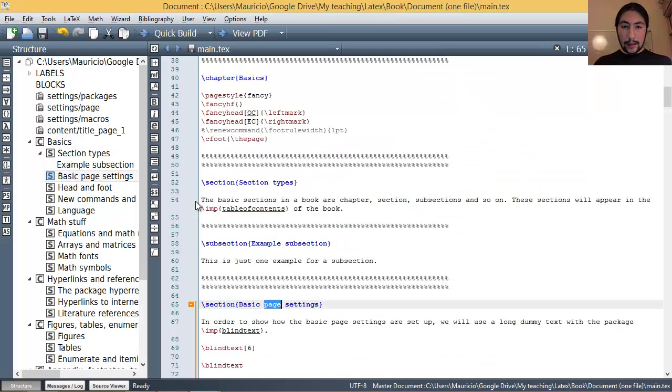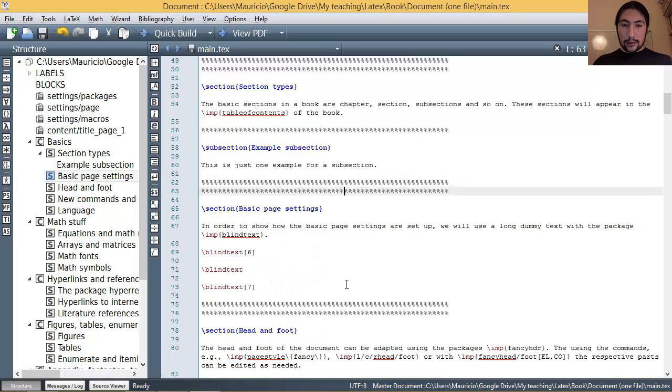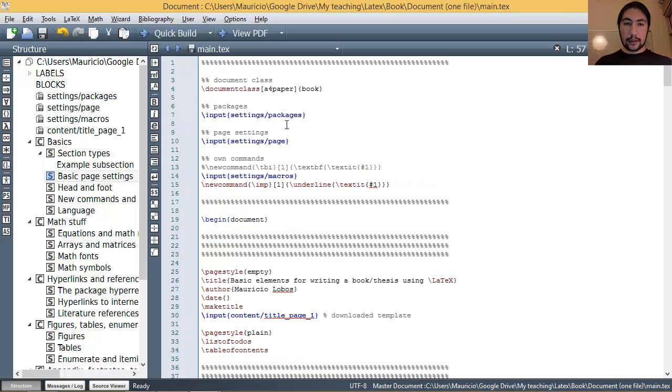Okay, so in order just to create some text, I didn't want to write a lot of stuff here. So I used the package blindtext in order to create some dummy text. The package blindtext, again, I put within the packages before I even begin with the document.